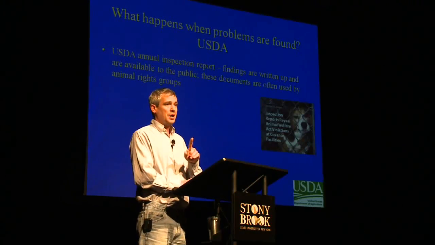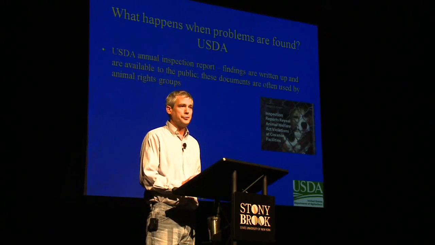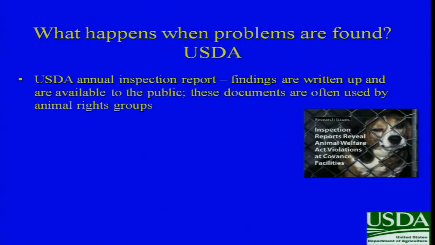And keep in mind that these documents are then filed and are open to the public. They used to have to be requested by FOIA, requesting documents officially when they were paper copy. Now they are going immediately onto the internet. So as soon as we have our inspection, our institution's results are now posted on the internet, and that is something that the Animal Rights Group monitors very frequently. And in fact, you can see here a recent article discussing findings that were found at Covance facilities. And again, they were looking at inspection reports and zeroed in on this facility because there were problems that were published.